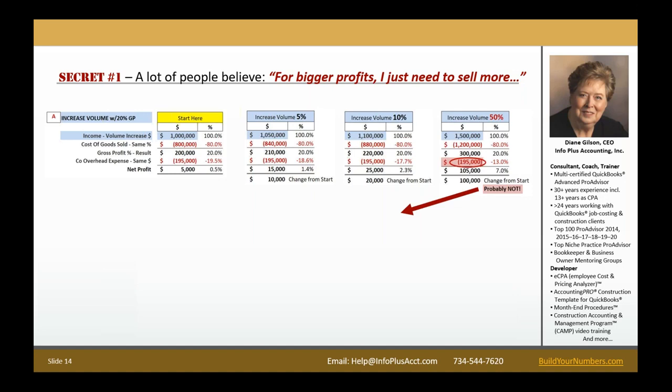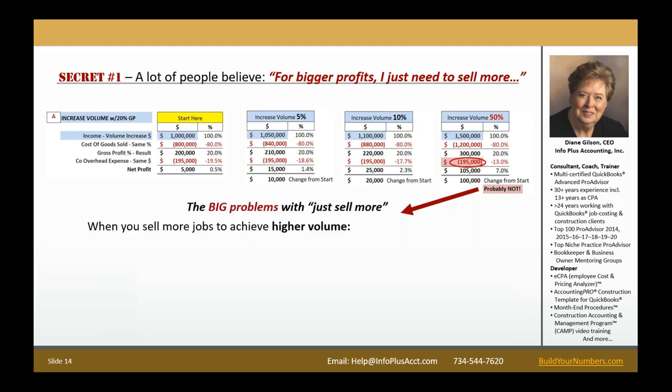Do you see that company overhead expense line? See where I've circled and put pink around 195,000? Well, if you increase your volume 50%, you're likely going to have more going on with the company overhead expense, assuming company overhead are those extra people that you're going to have to hire to handle 50% more work. And you're probably not going to keep that company overhead at 195,000. It could go up as much as 100,000 because you have to have a bigger infrastructure and so on to support that increased volume.